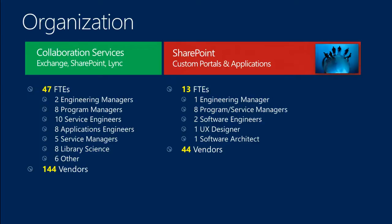I think that includes even your help desk folks. It does, yeah, guys. These numbers are really more for illustrative purposes. It's hard to apply these to your own organization. What's reflected here is you'll even see we have library science folks listed in that group because there's a lot of content owners and providers included in these groups to make sure that the content served up on these portals is fresh and up to date and available to the users. And as Steve said, a lot of support folks, and also a lot of engineering folks sprinkled into both of these organizations, working with the product group and with our business customers in creating solutions or helping them configure the right SharePoint experience to meet their business needs.